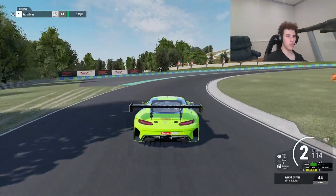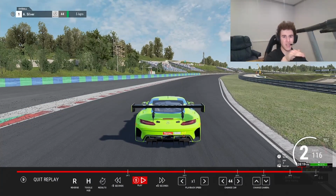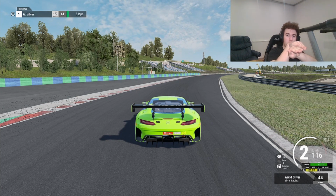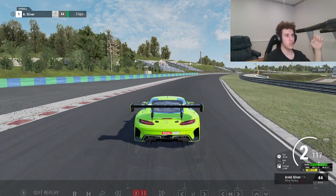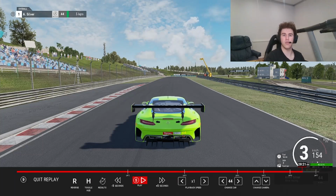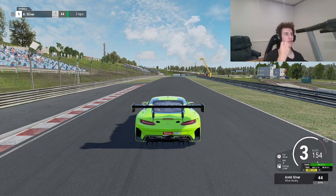Then going through here, you want to coast a bit maybe. You want to go on those curbs, but right beside them like this. You don't want to go on top of them, because those curbs are really easy to spin on. So you want to go out more than this. As you can see, I have a little bit of a problem going out, but that's because I was doing a clean lap, not pushing very hard, so you are able to see the racing line.